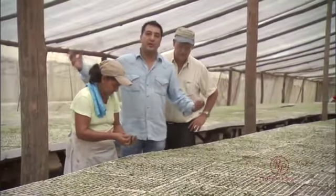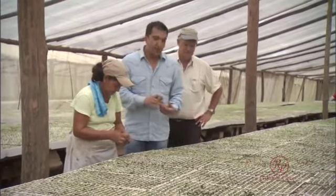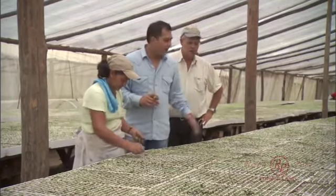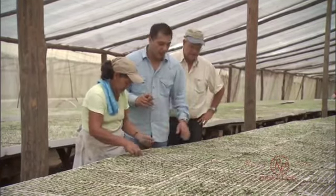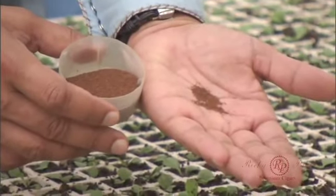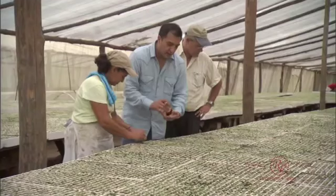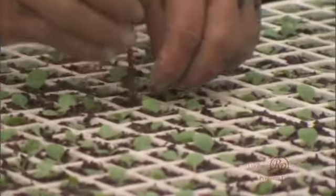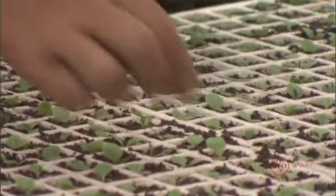This is where the birthplace of tobacco all begins, the nursery. Here, under beautiful shade, you have all these seedlings that are growing. Each one of these little squares has these seeds that have been transplanted. You usually have 5 or 6 germinations per square. Hard labor, meticulous work, they'll pull out all the germinations and only leave the healthy plant there.